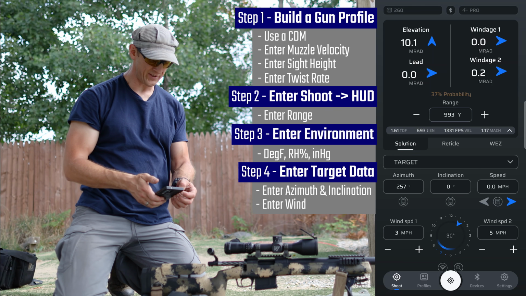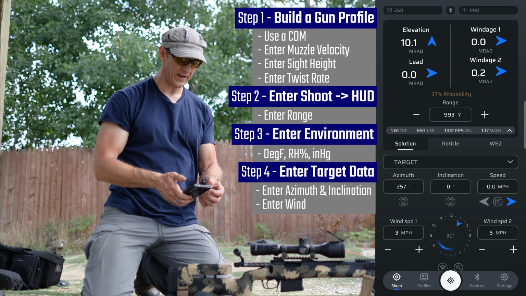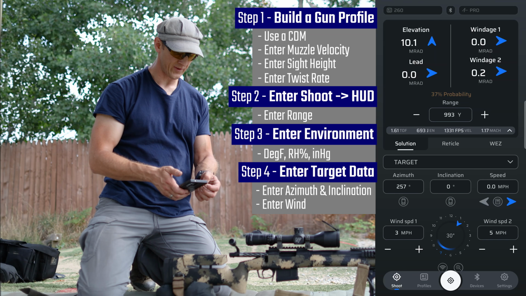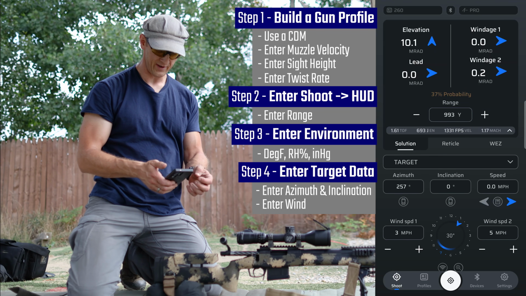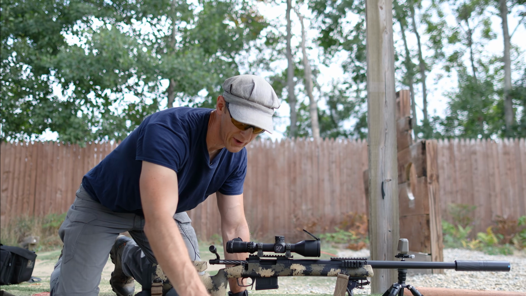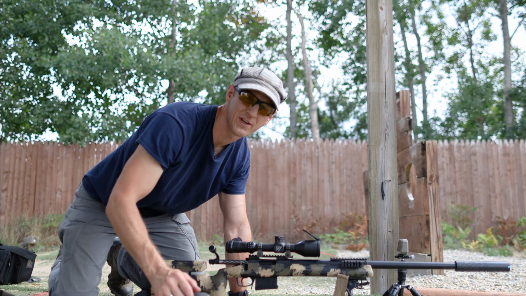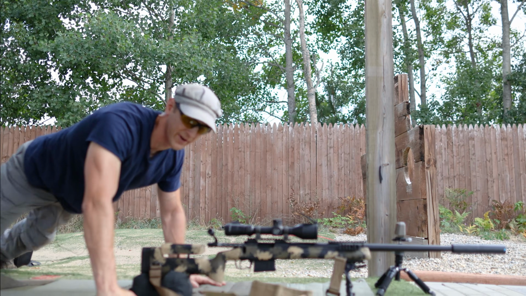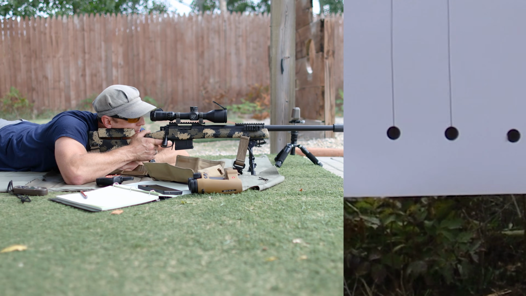So our fire solution, we have 10.1 mils of elevation, and actually we shouldn't even look at our fire solution yet because we haven't got our muzzle velocity at 100. So we're going to do that right now, and then we'll build the rest of our profile, and then we'll put in our stuff for 1,000 yards.